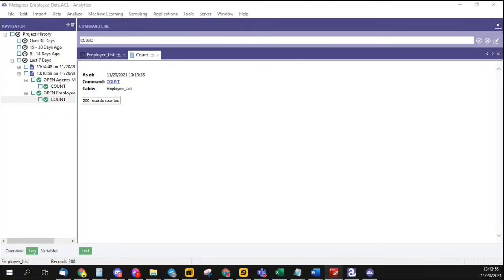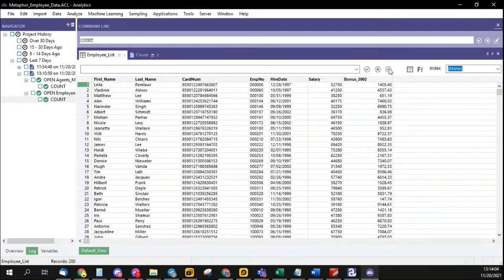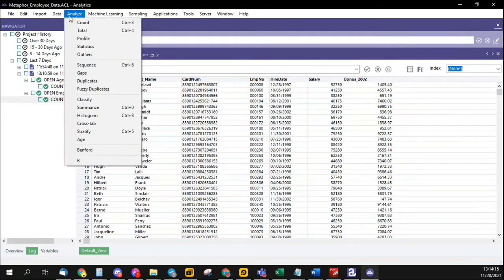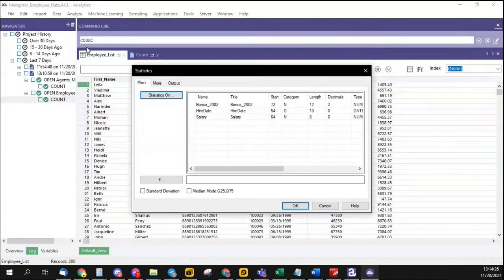Let's try getting a statistical picture for the employee list. Let's go back to the employee list. Make sure you are not selecting any of the columns. Let's select analyze, go to statistical, and then click on statistics.